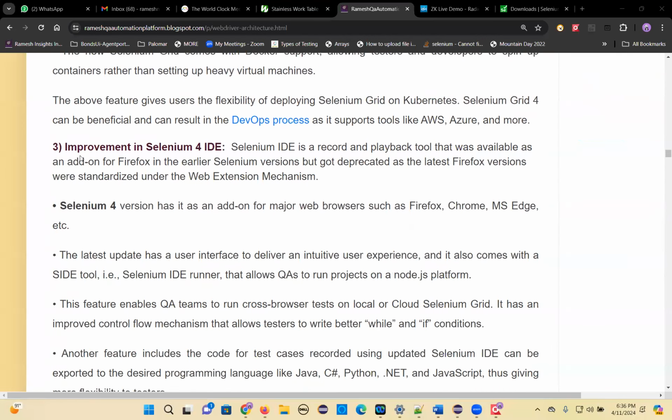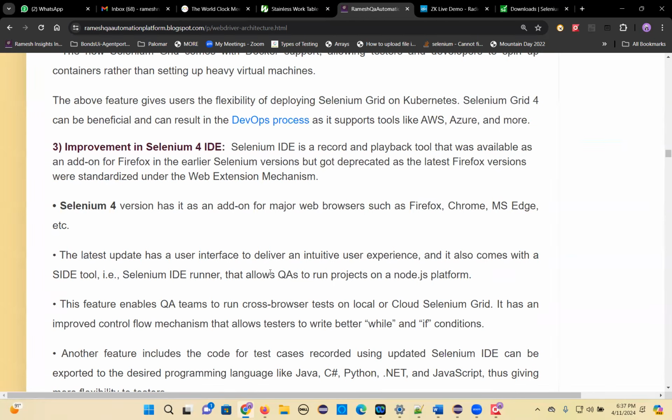And the next one, Selenium 4 IDE. IDE means you already know, right? It's a record and playback tool. In Selenium IDE 4, they made a lot of changes, and they gave support for Firefox, Chrome, and Edge browser also. You can add a plugin, even for Edge browser.